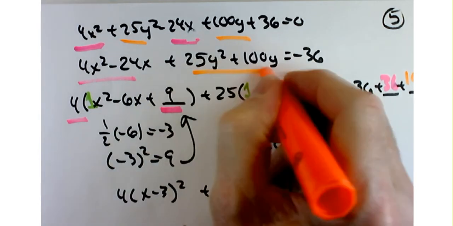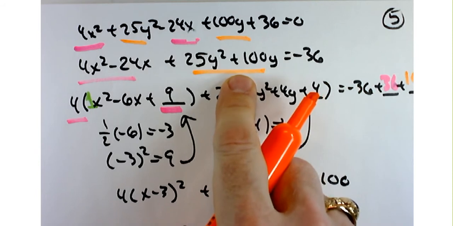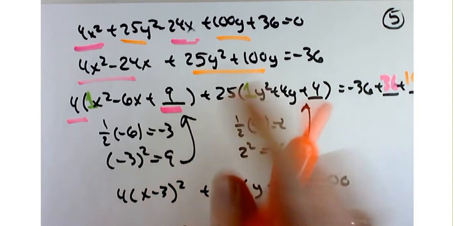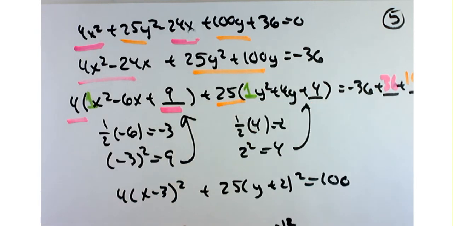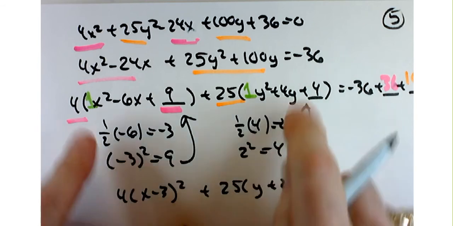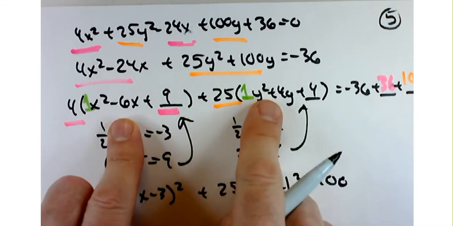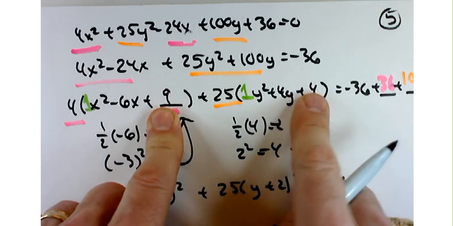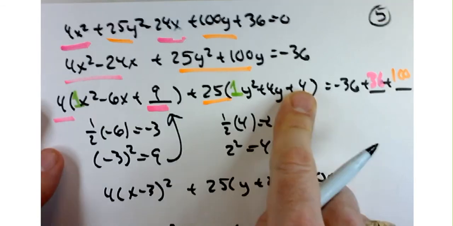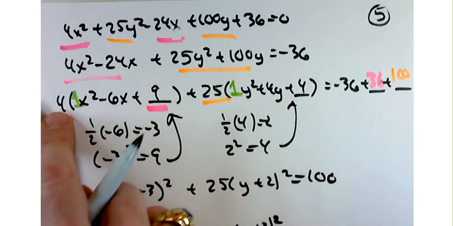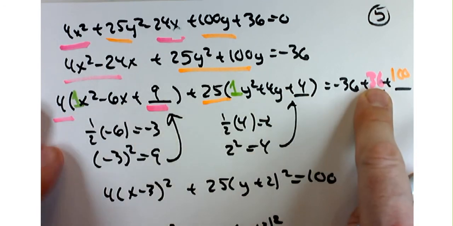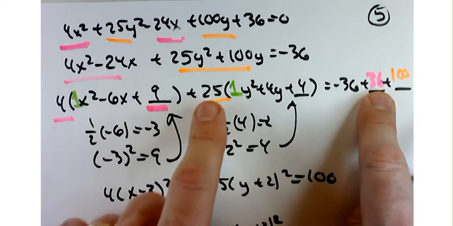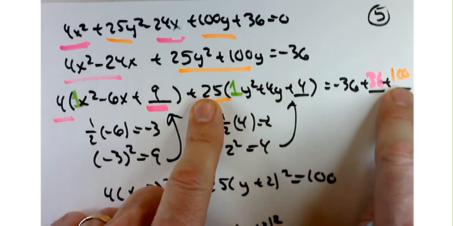The big thing that people do that screws them up on this is they factor out the GCF. They factor out 25y. No. All I need to factor out is the 25. Completing the square is something we've been doing since last semester. You take half of the middle coefficient and then square that number. That's what you complete the square with. Don't forget that when I put a 9 here, I'm really adding 4 times 9, which is 36, to the left-hand side. So I did the same thing to the right side. I added 36. 25 times 4 is 100, which is where I got the 100 there.